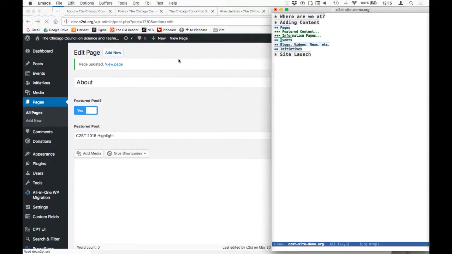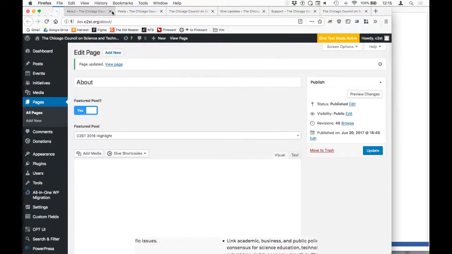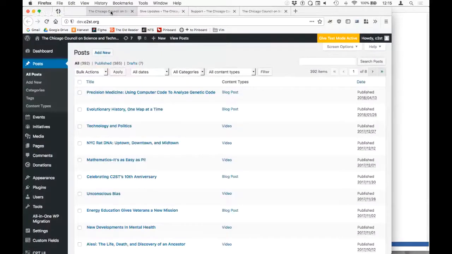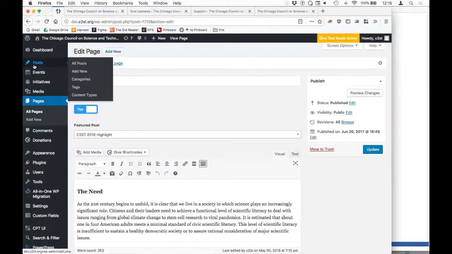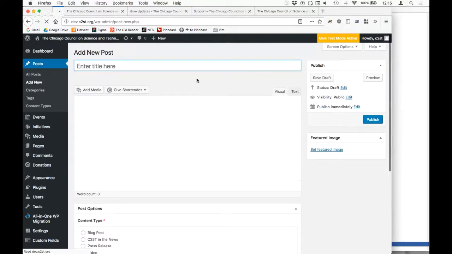And then let's move on to normal day-to-day content stuff. Most likely you're going to be posting a post or an event. Event is what you know it as, an event, and post is everything that is a video, blog post, news item, anything that's not an event or an initiative or a top level site page goes under posts. If you want to create something new, you can hover over posts, do add new, and then you'll be able to decide what kind of content you want to be posting in the add new post window.